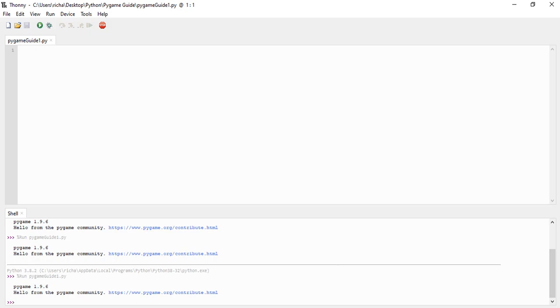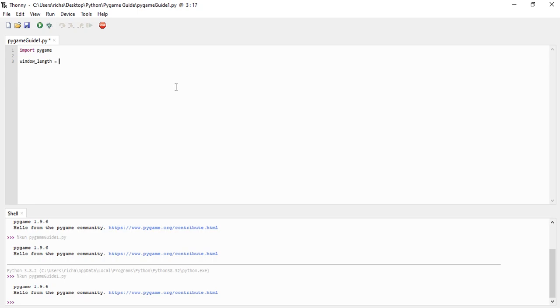Okay, so this will be a quick guide on how I use Pygame to make games. The first step is to install Pygame, and of course I'm assuming that you have a Python interpreter and that you have Pygame installed already. So import pygame, and next I define a window length.